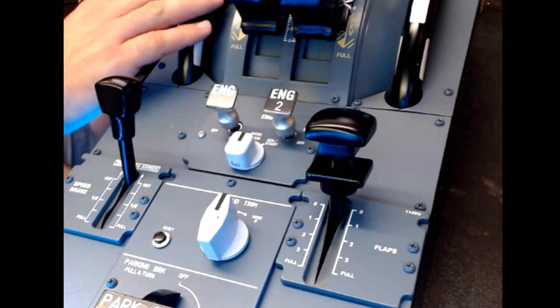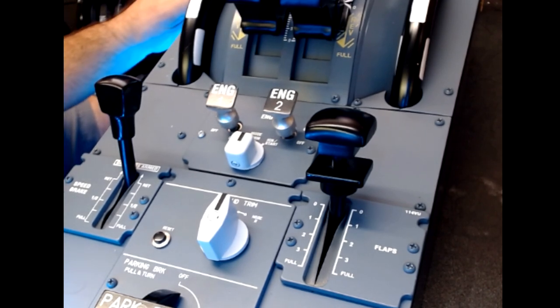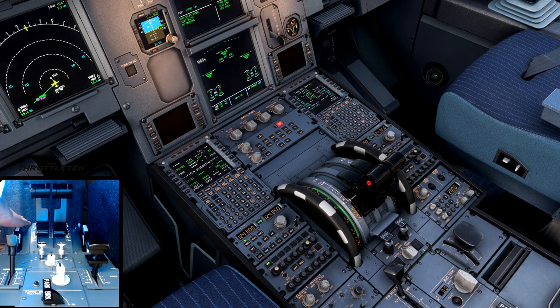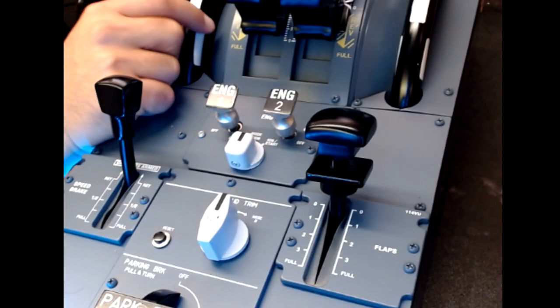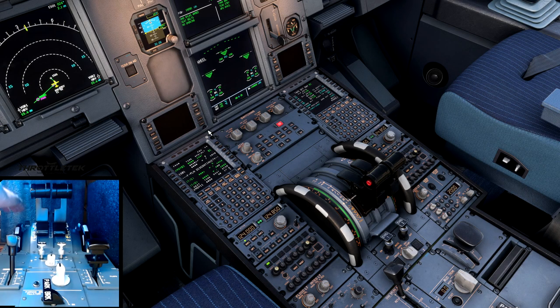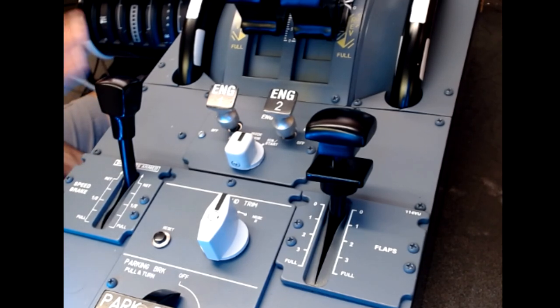Let's look at some of the other features here on the throttle box. On the V3 version that we're reviewing today, we have the trim wheel option. This comes with two trim wheels, one on the left and one on the right, just like the real airplane. However, these function just like a push button would. So essentially, you push down and that will activate trim nose up or nose down, whichever way you move them. And that functions perfectly within the simulator. That's very similar to how the Honeycomb Bravo uses the trim wheel that you spin around and around. That is a function that comes with the big version here, the V3.